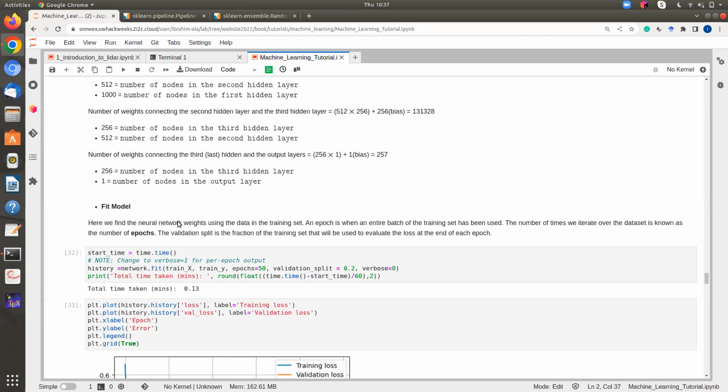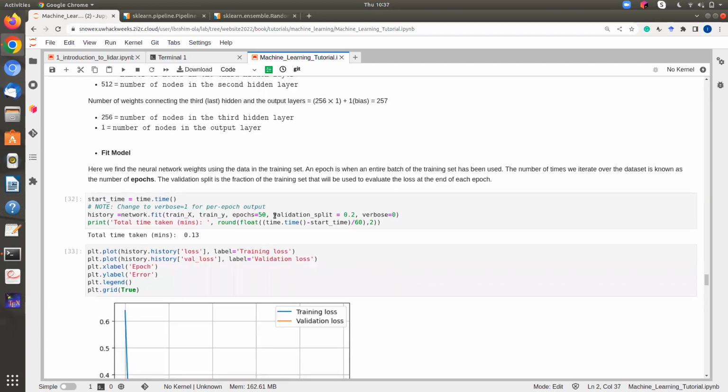But the one we would normally use is the batch. So we normally specify the batch size to anything we want. In most cases, you specify the batch size as 32 or 64. That's how people do it. And then when it trains, it only goes through 32 randomly selected samples if you specify 32 as the batch size.